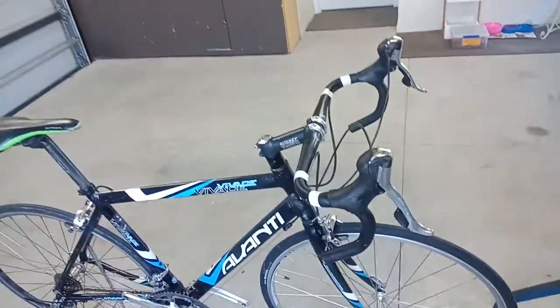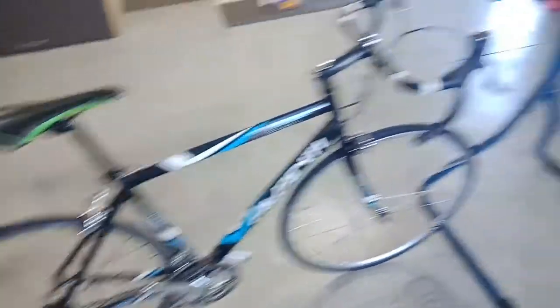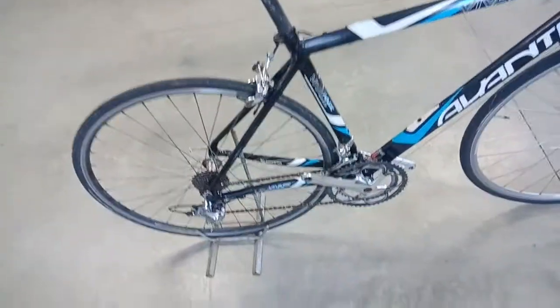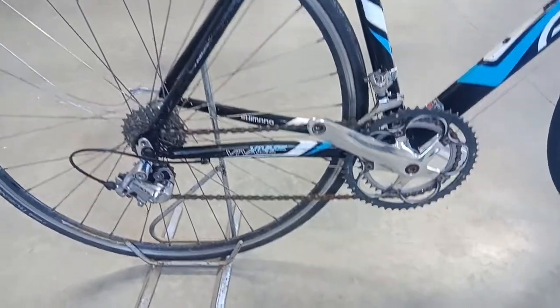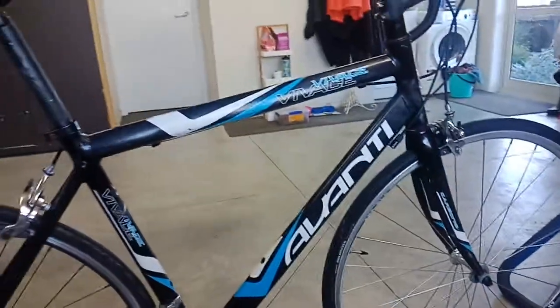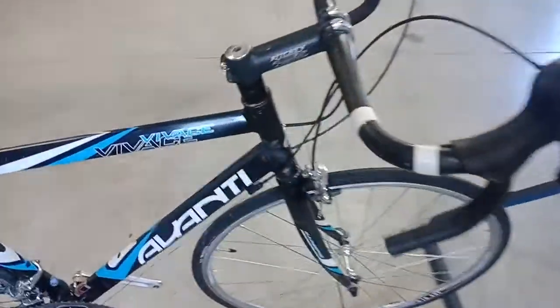I do like retrofitting modern components onto steel bikes, so that's the plan. I'll strip the parts off the Avanti, and to fund the Dawes build a bit more, I may need to sell the Avanti on. I'll leave the wheels and tires on the Avanti, put on a different groupset of some sort, and try single-speeding it. I've had good success getting the chain line and chain length correct on bikes that were never designed for a single speed. So I'll remove the cranks, derailleurs, and shifters, put them all onto the Londoner, and put the Avanti out the door as an alloy single speed with carbon fork, which is still quite attractive to some people.